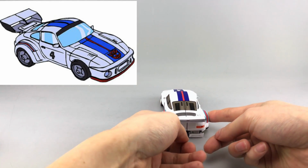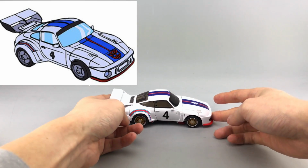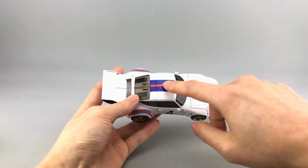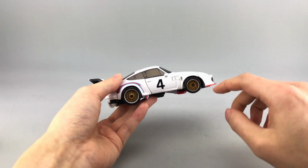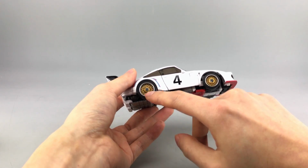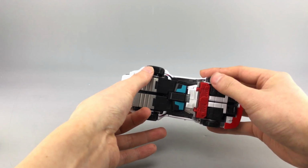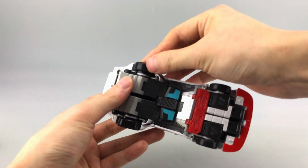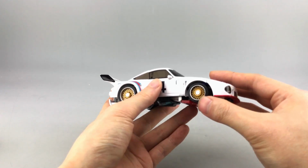It has a lot of paint applications, and the paint applications are more realistic, I would say, in the sense that these lines here are pretty realistic. I don't remember if he's supposed to have golden rims or anything like that, but they look really nice. The wheels themselves are rubber, and they're like race car wheels where there's no tread. They're just smooth. Very nicely done.